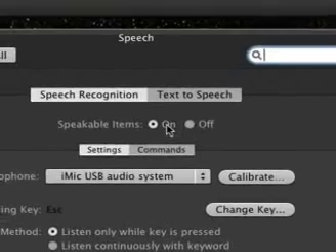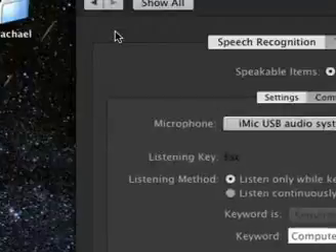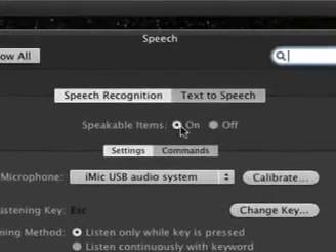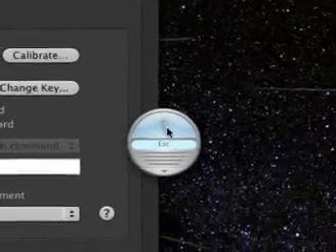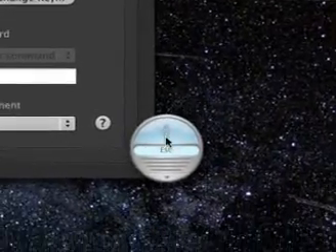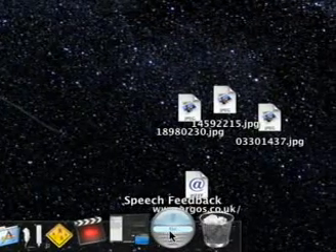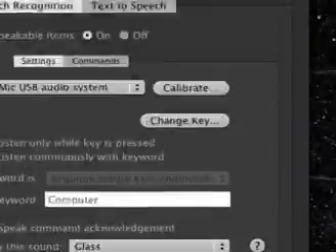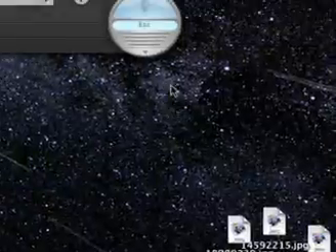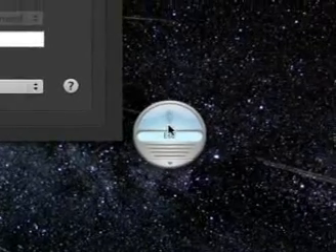Okay, so what do you do? Go into speech recognition. If you didn't see, it was in system preferences and then speech. You just turn it on and you see, whoa, what's this little blimp thing doing? Basically, this is your speech recognition window. You can double click it to make it go into the dock, so it's not floating about anywhere. And voila, it's back. Now it's here. What do you do?